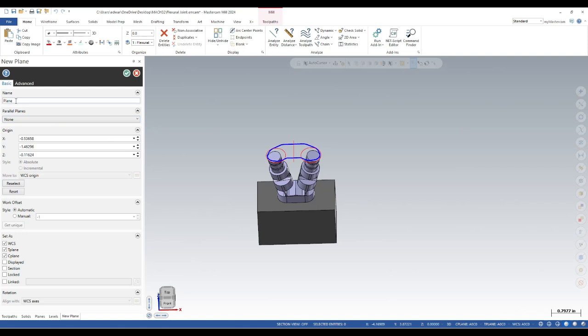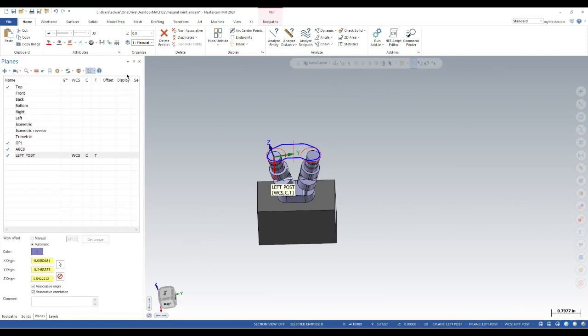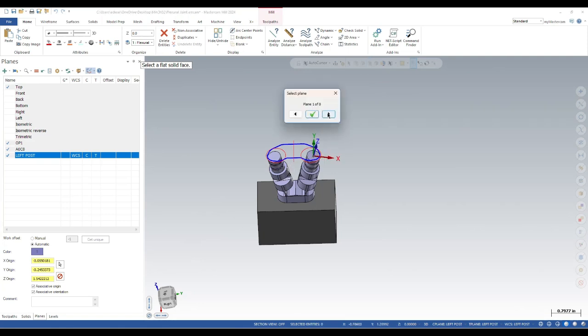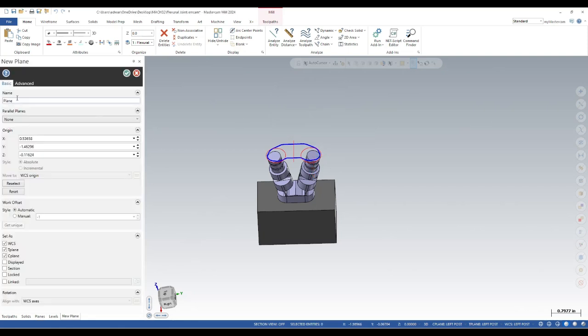So green check that. I'll call that left post. Do another one. Right post.